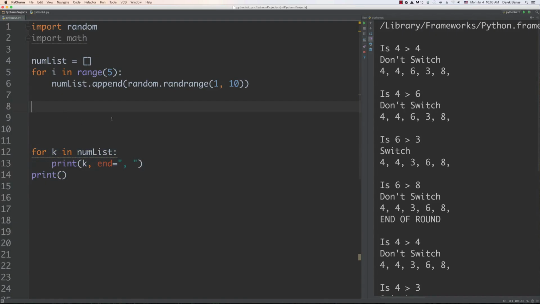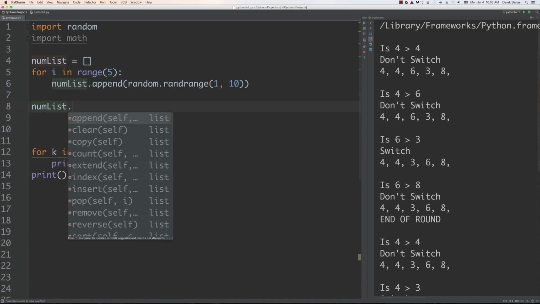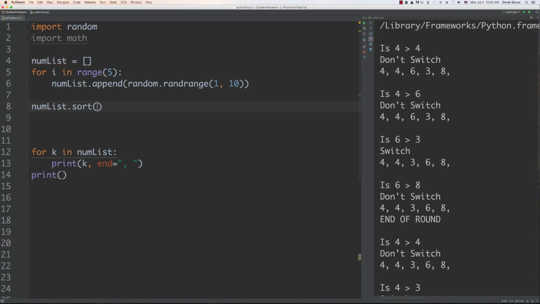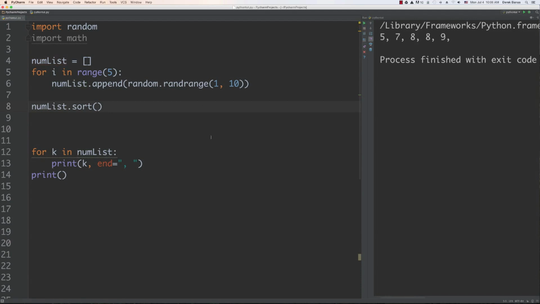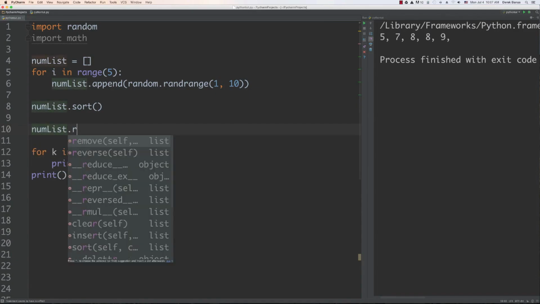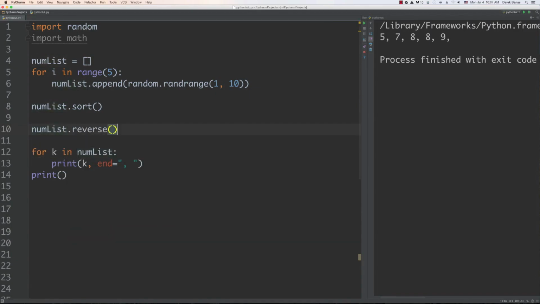So if you want to sort a list, actually Python comes pre-installed with the ability to do that. And we're just going to call the sort function like this, and you can see that it automatically sorted everything real nice. We're also going to be able to come in here and reverse sort these different items, and maybe for homework you could go in there and figure out how to make the bubble sort work in reverse. Hint, hint, hint, you're only going to have to change one character, which is pretty cool. And you can see right here that it did a reverse sort, pretty neat.